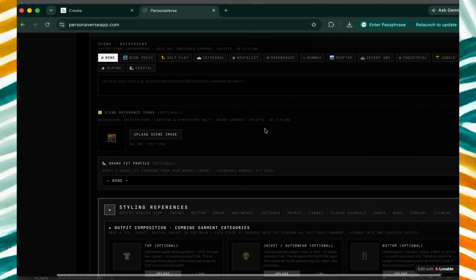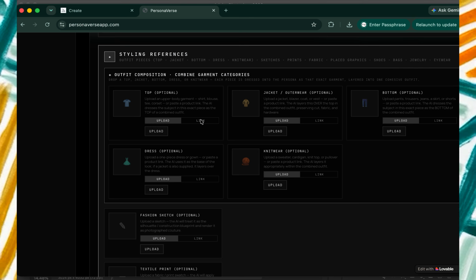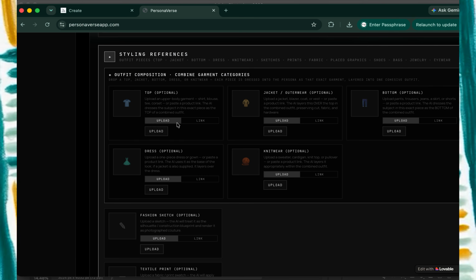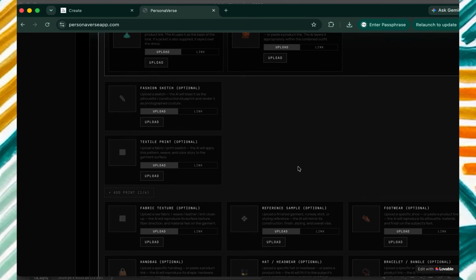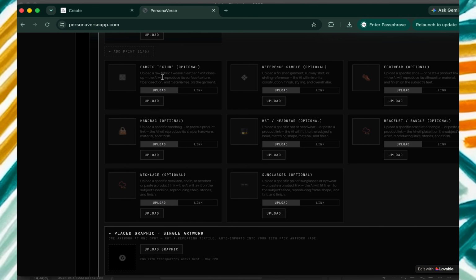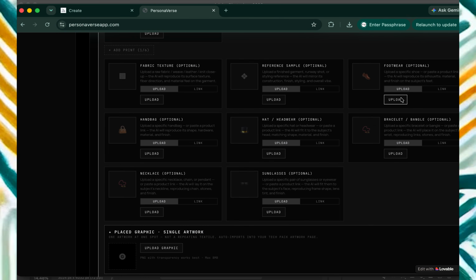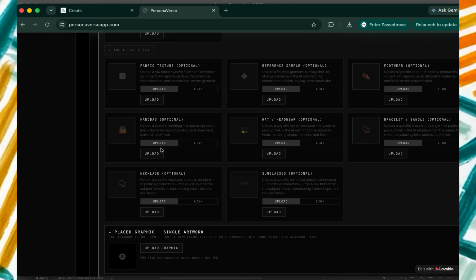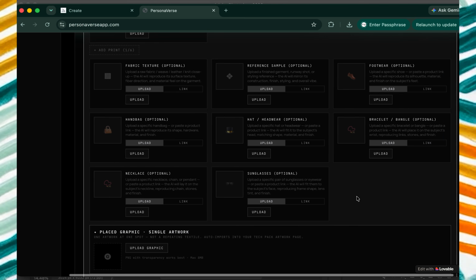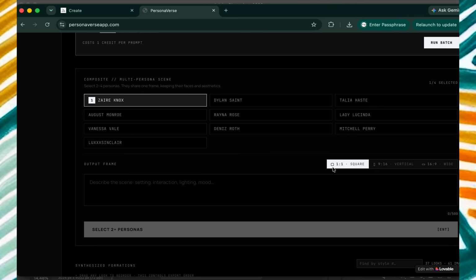We're going to go down, skip to styling references, where you can actually link things in the market to style the look, whether it be a top, bottom, knitwear, jacket, dress, whatever. You can apply a textile at that point, or use a sketch, or you can go out into the world and find specific footwear you like, handbags you like, and you can link all of it or upload the image of all of it, and it'll help actually style the look. It's pretty dope.